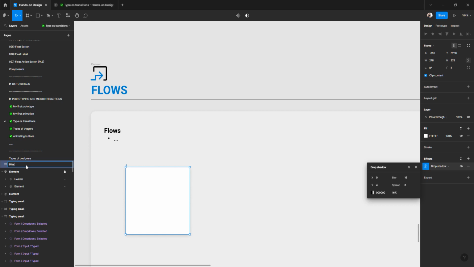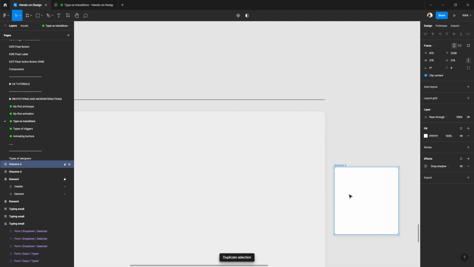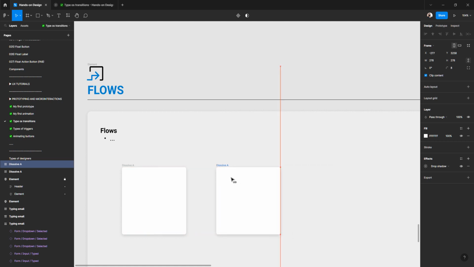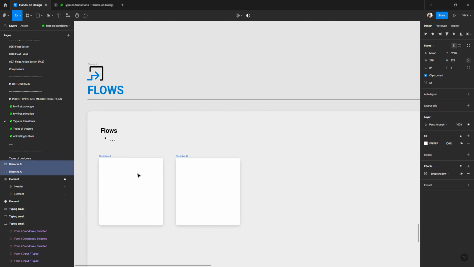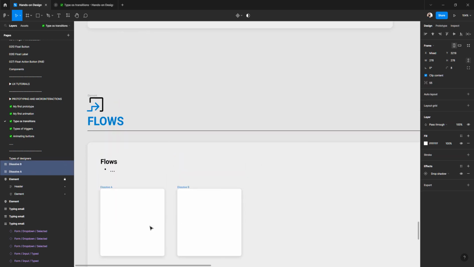Let's see, dissolve A. Control D to duplicate. Whoops, too far. Let me bring this here closer. So dissolve A and dissolve B. I like to have things named properly.